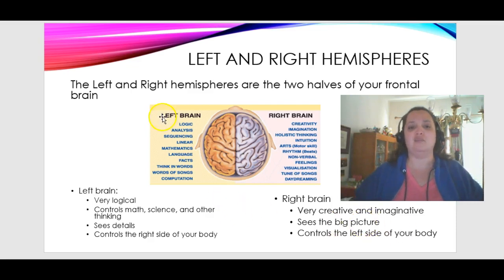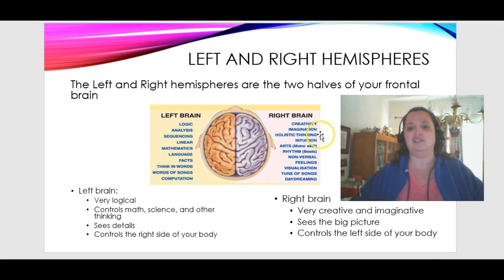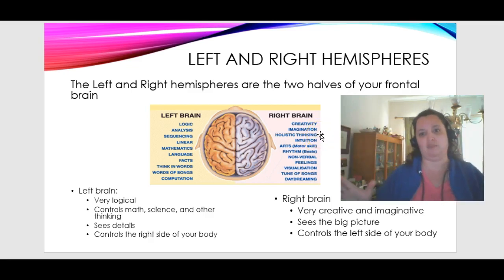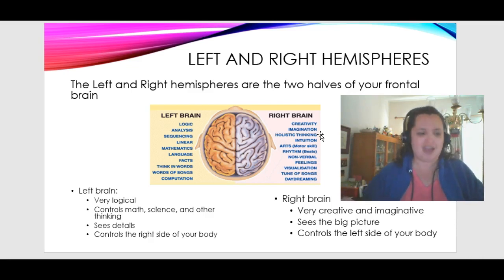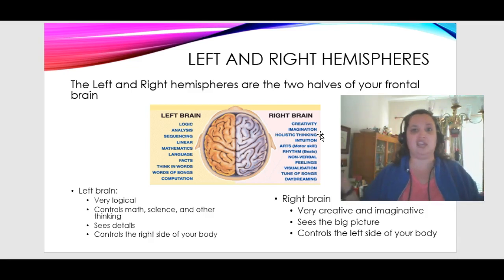And this is where you could get into some of the parts of the left brain, like how it's very logical. You know, it likes mathematics, it likes language. You might point out that when you're doing something in math class or working with your numbers, that's your left brain. Your right brain, on the other hand, is your creative and imaginative side. This is what we call the holistic side of your brain. It kind of sees the big picture of something. It's really good at recognizing faces. If you walk into a room, you don't have to stop and say, okay, I see a refrigerator, and I see an oven, and I see a microwave. This must be the kitchen. You just know. You see them and you take them all in at once, and your brain goes, oh, hey, kitchen. That's your right side.